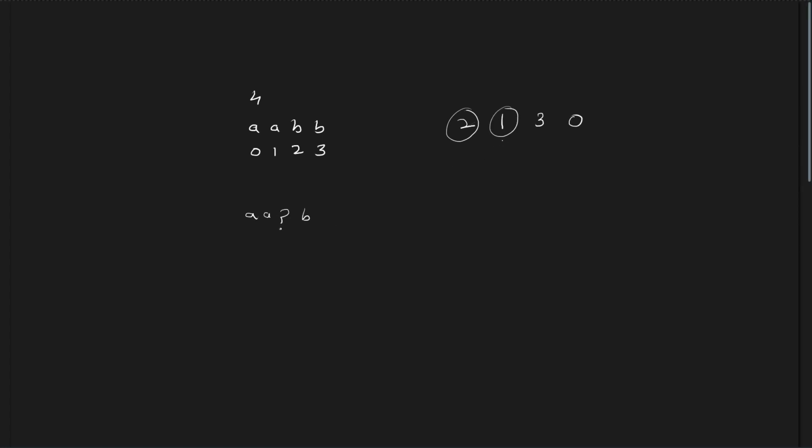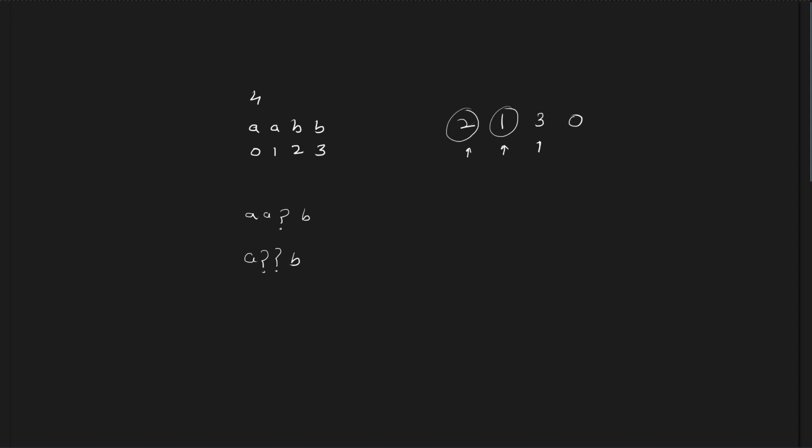After the second step, what I can do is I can replace that particular index with a question mark. So in the second step, the string will be like this. So I have to find like the minimum number of operations I need to do starting from the left. So this is counted as one operation when you mark the element at index 2 as question mark, and you mark the element at index 1 as question mark. So each of those is one operation, right? So here we have till now done 2 operations.